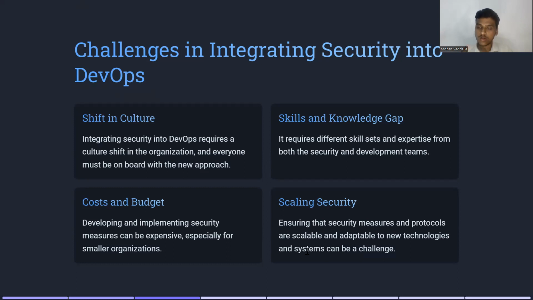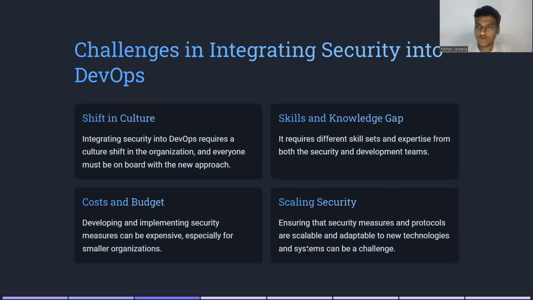So now what we are doing is adding another set of features, like security experts. All these might cost a considerable amount, which may not be feasible for small scale applications. And the next one is scaling security.